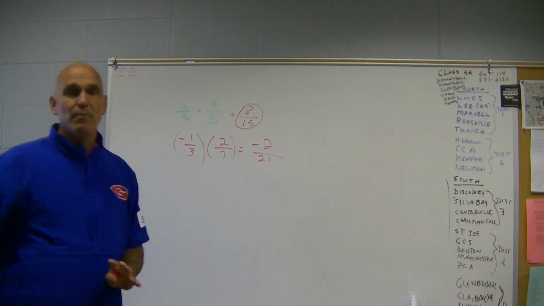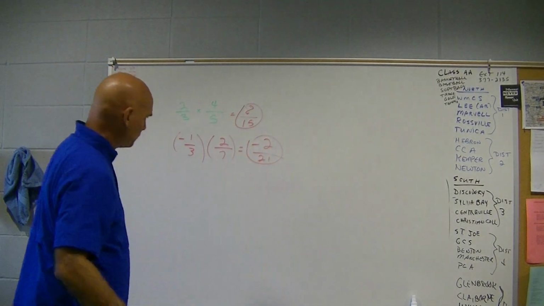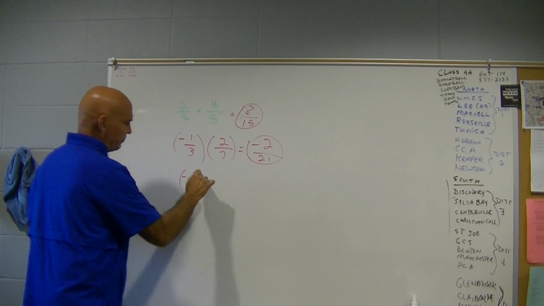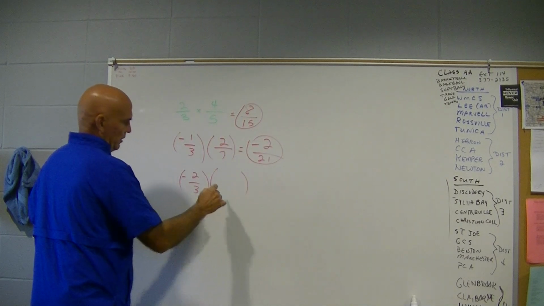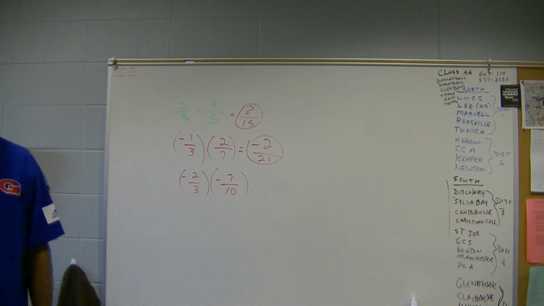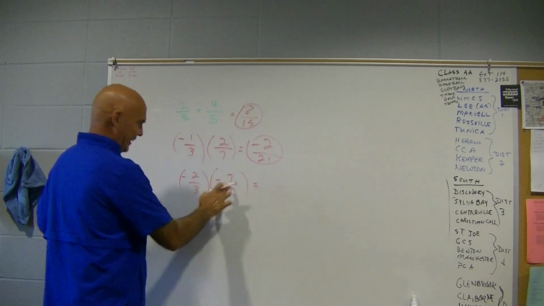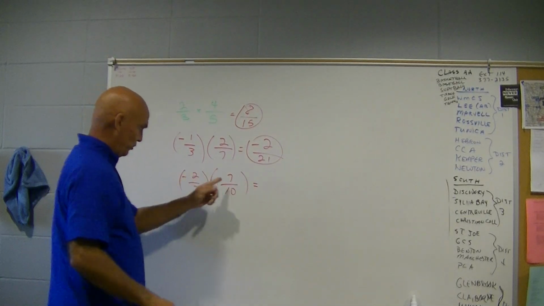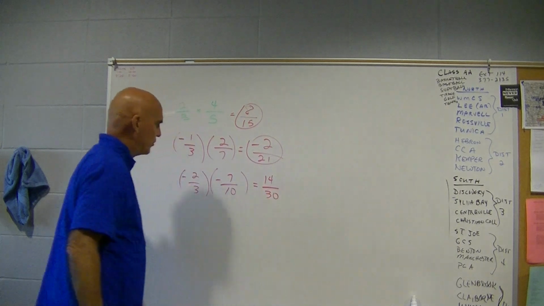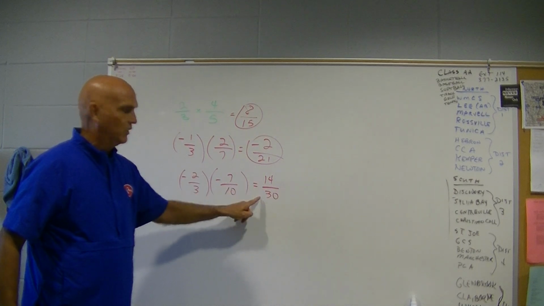So that's easy, right? Now, I told you, a lot of times you're going to have to be able to simplify these. So let me give you one where you have to simplify. So how about negative 2/3 times negative 7/10, okay? Negative times negative comes out to be positive. When you multiply like signs, you get a positive, all right? 2 times 7 is 14, 3 times 10 is 30, but before you circle that, you ought to consider, can it be reduced?